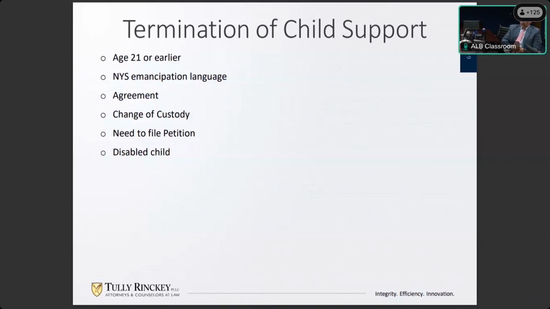Now, remember, all these things you need to file a petition for, to modify it. And why I'm saying that is it's very key. If you have a child support order and one of these termination events happens, let's just say you have a child support order and I am paying child support to the custodial parent, and I'm paying them $300 a week. Then my child comes to live with me. And the child comes living with me for 3 or 4 months, and they still take money out of my check because they didn't file a modification petition.